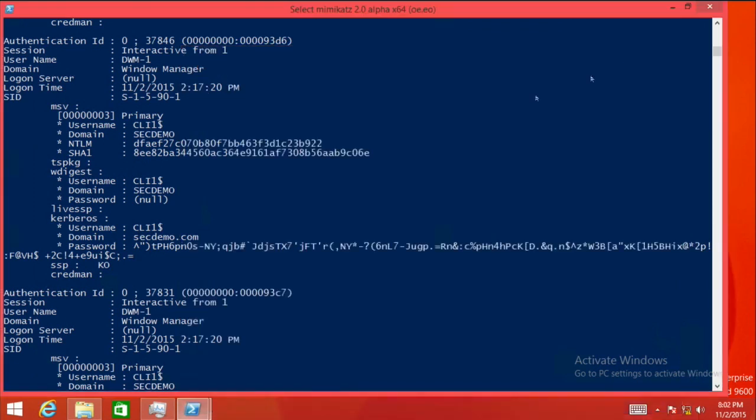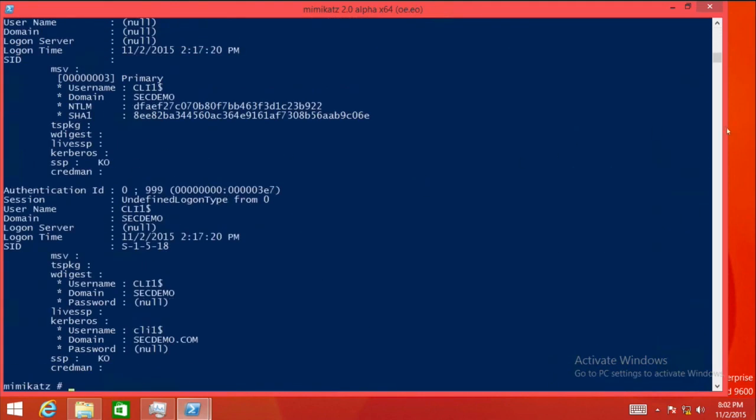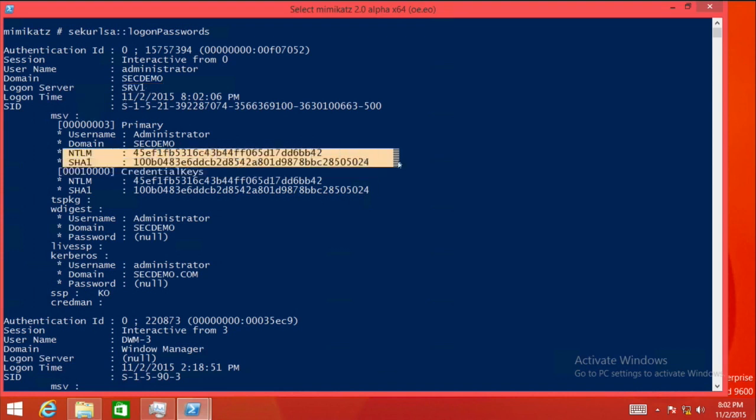And just minimize that one. Go back to Mimikatz and repeat the sekurlsa::logonpasswords. And then scroll. And you got an extra user now. Yeah, scroll a little bit to the top again. And there we go. And we do have another interactive session, which this time is logged on with the administrator in the domain. The logon server is SRV1. This is our domain controller. And this is the NT hash value for that account. So this is the encrypted version of that password.